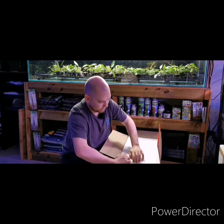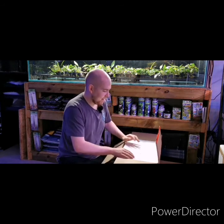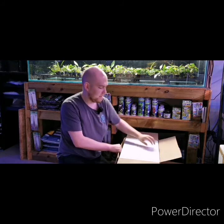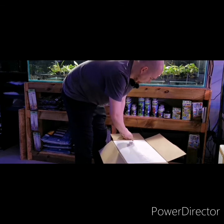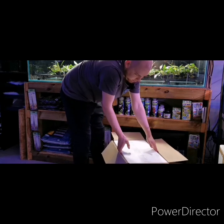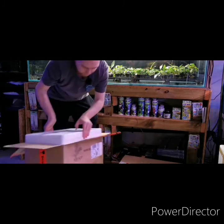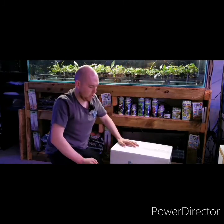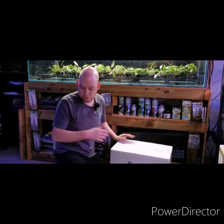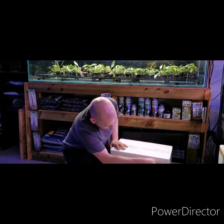This one's a bit easier to get into. Ha! He says. It's a poly box that's taped inside. Now, I don't really want to break the cardboard box here, because these come really, really useful, and they're super handy for shipping out livestock. Corals and plants, obviously we can put them in a polystyrene box, and then this outer cardboard packaging is great as extra protective packaging. So yeah, try not to destroy the cardboard box, even if it does mean that I have to struggle.